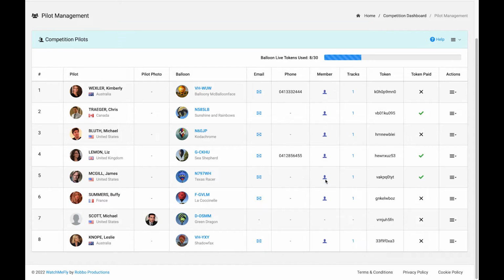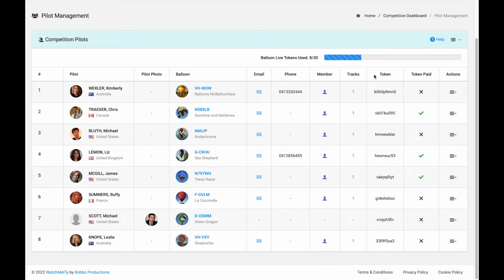Here we can see that they are all members except for Michael Scott, who is not a member, which also means we don't have Michael Scott's email address available. So one of your actions would be to ensure that this list has member icons for every pilot. Otherwise, that pilot will not be able to use the Balloon Live app.